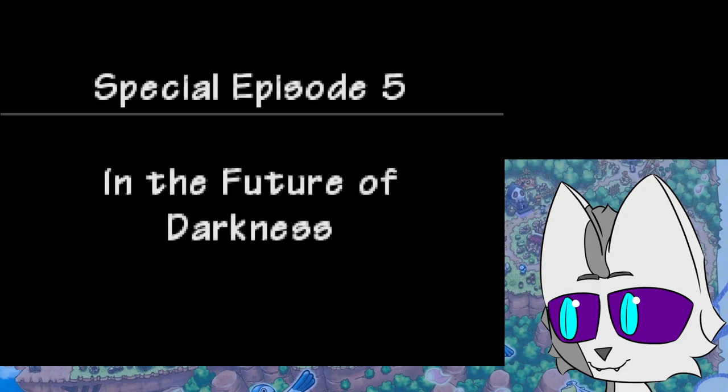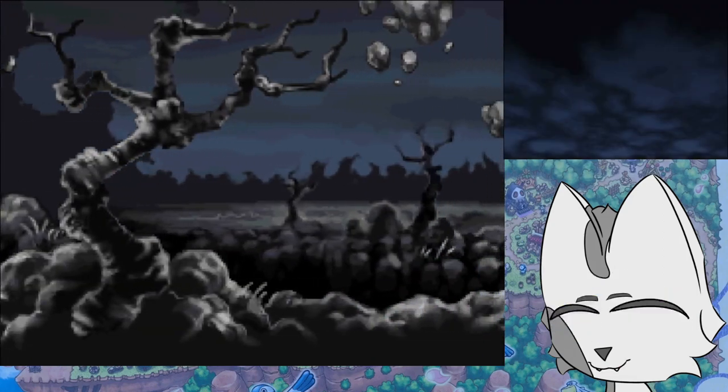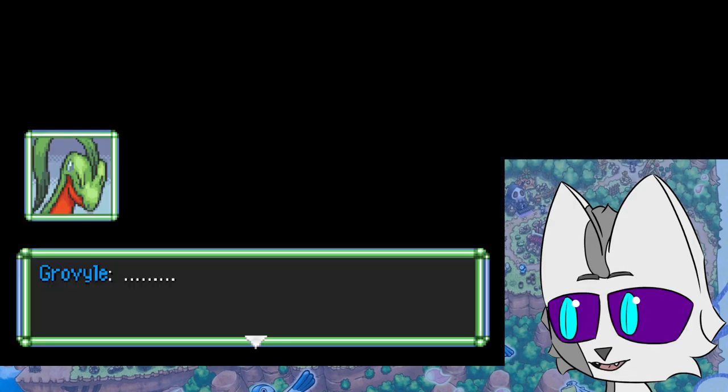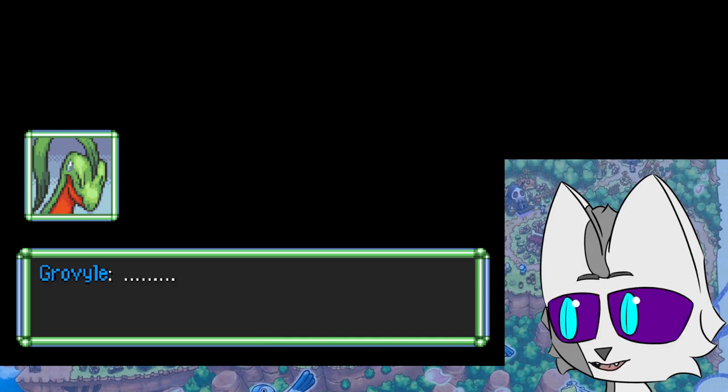Oh, so that's where we're gonna begin. Special episode 5 in the future of darkness. This game knows how to crit my heart exactly. So, we're gonna begin the special episode with Grovyle shoving Dusknoir through the portal, and it's going to be relaying everything that happens after that. Oh boy. Oh, I don't think I'm ready for this.